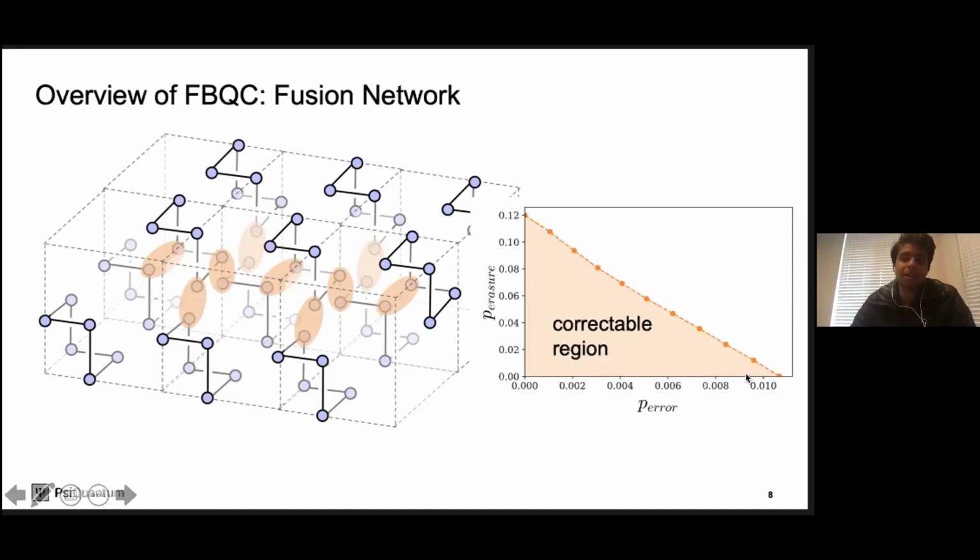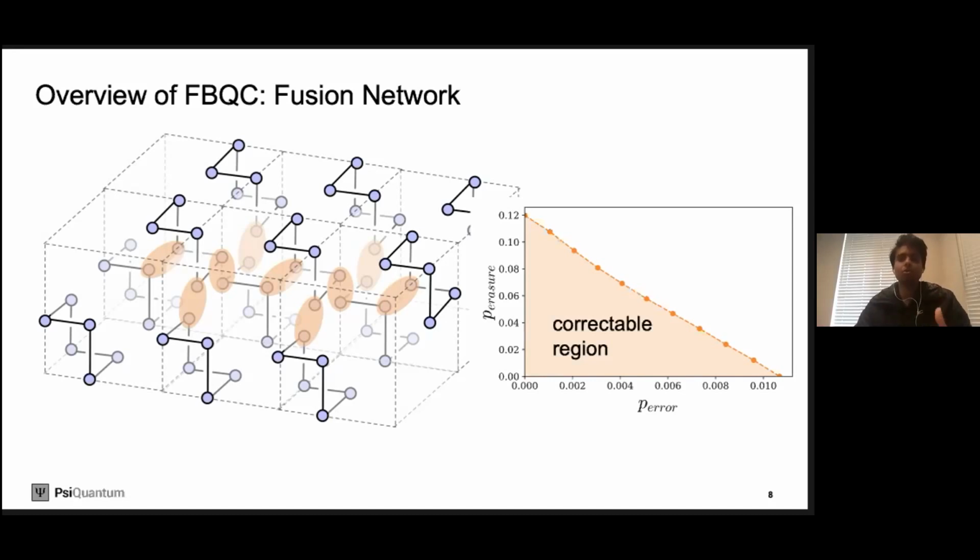So these thresholds that I'm obtaining in this network are comparable to surface code. But most importantly, we can achieve this starting from small entangled states. So in a realistic physical implementation, you would expect the intrinsic error rate to be very low when you actually implement this. This is just one example that I showed you. It's useful to see this because it shows that within this FBQC framework, you can find a very simple architecture which performs at least as well as the standard surface code approach. But of course, within FBQC, there's a lot of flexibility in terms of using different arrangements of resource states and fusions, which can give you different fault-tolerant properties.